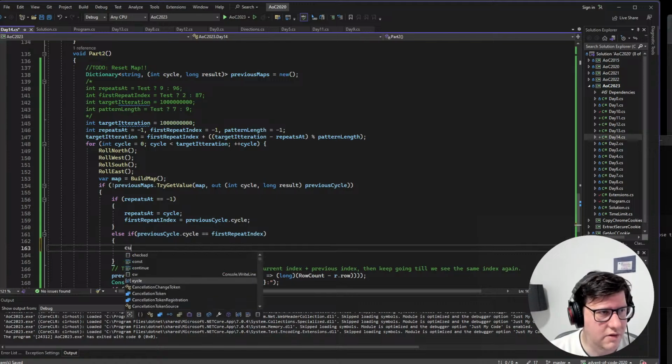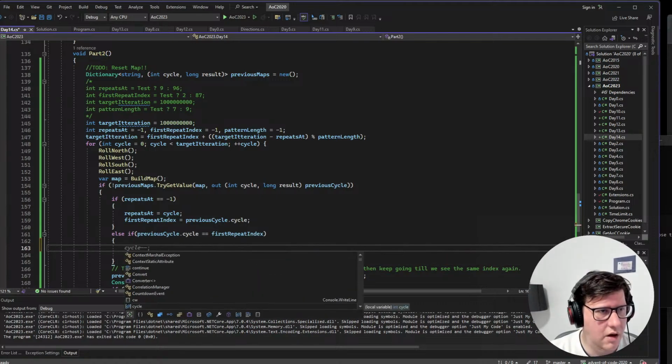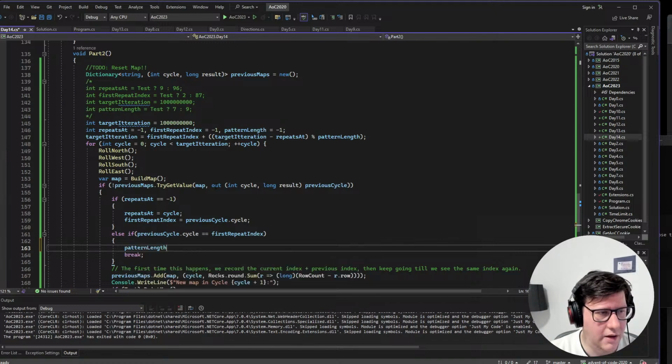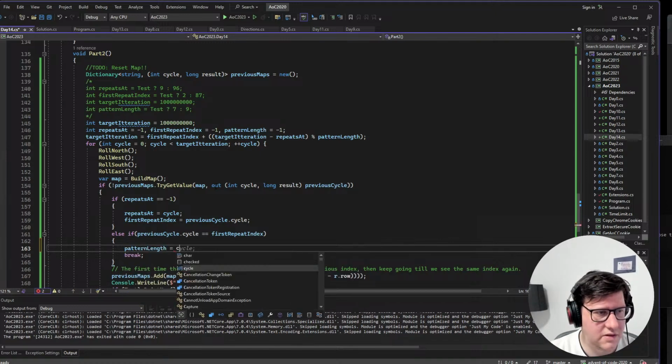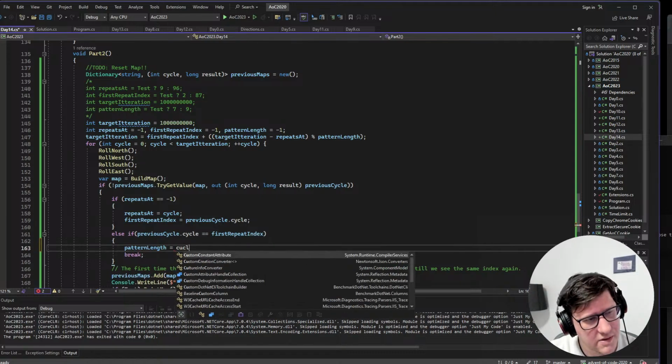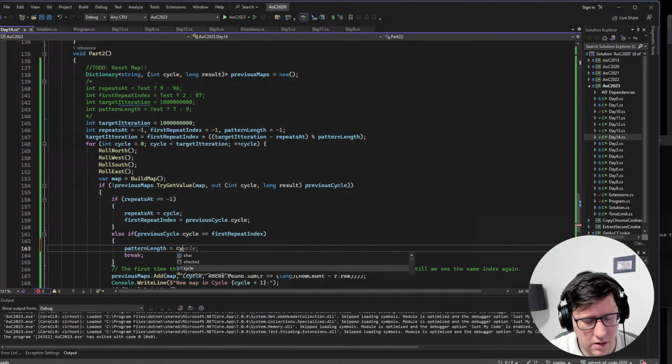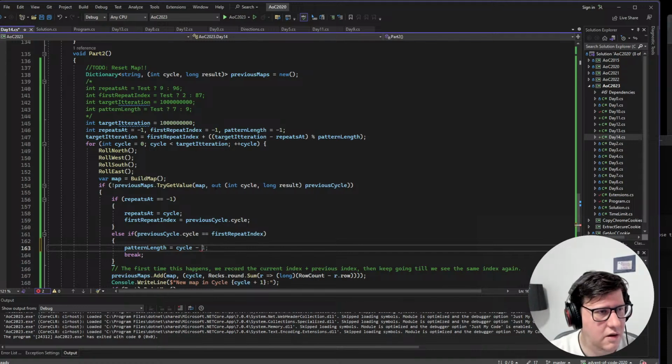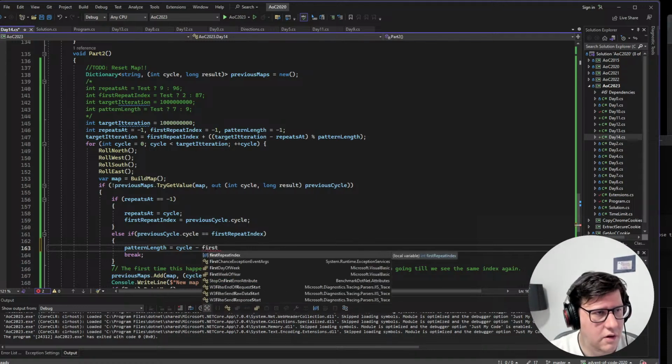So now we can do cycle, no, pattern length equals, damn it. Would that be cycle minus first?